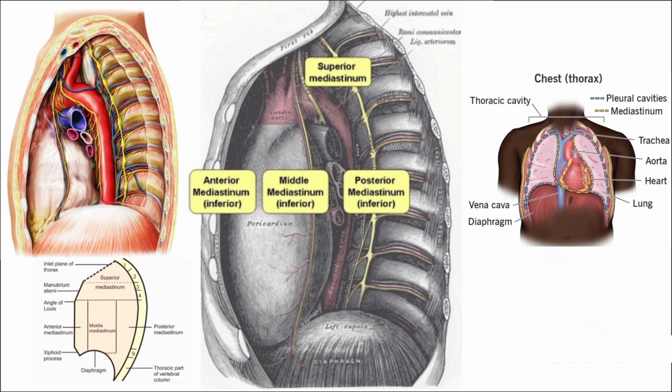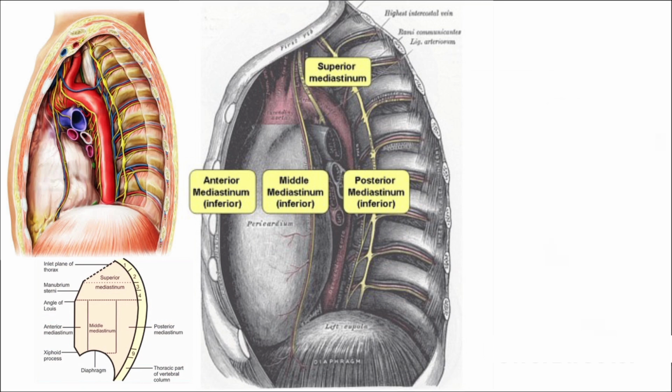Don't forget. Okay. Anterior front part is very small. Middle, that is center part, is the biggest. Why it is biggest? Because it contains heart. Then posterior, that is back part, is the longest. Okay. So in a very easy manner we will remember this. Front part is small, middle part is biggest and back sided part is the longest. So the inferior mediastinum is divided into three parts, anterior, middle and posterior.